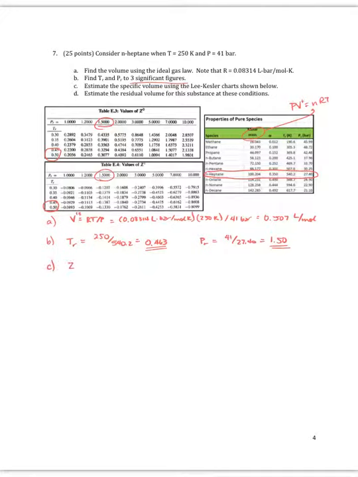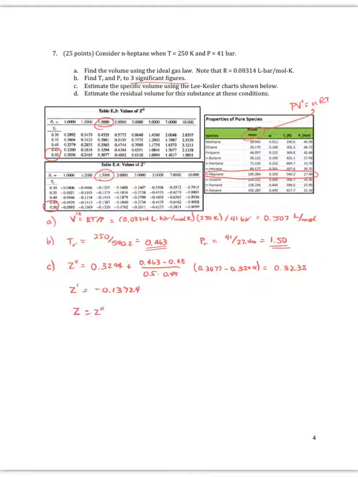Now part C, you need a Z0 value, which if you do the interpolation formula, my 2 nearest values are 0.45 and 0.5. And my 2 nearest values of the Z0 are 0.3077 and 0.3294. And so you get 0.3238. And similarly for Z1, you'll get negative 0.13724. And you didn't need to show your work on that, but you did need to interpolate.